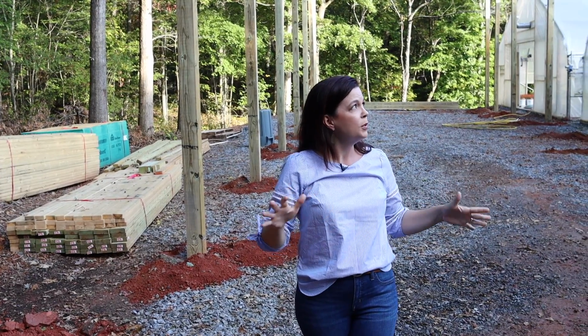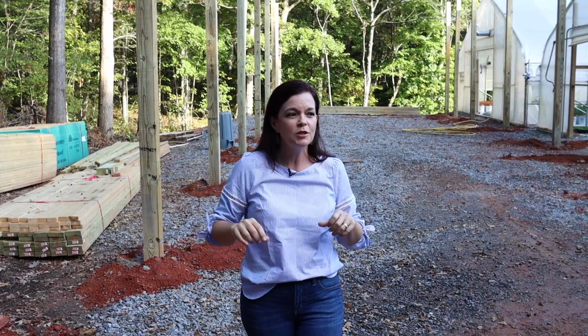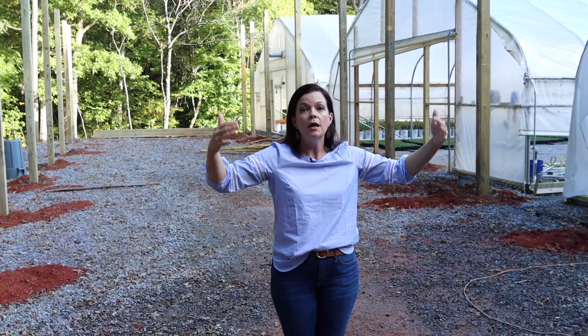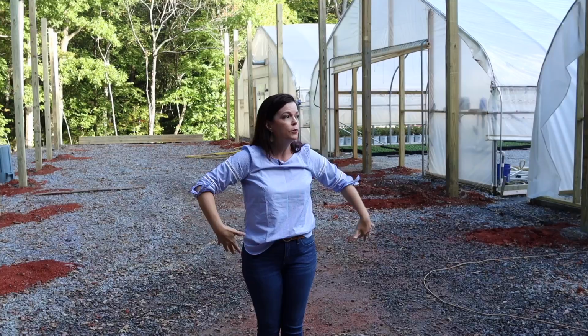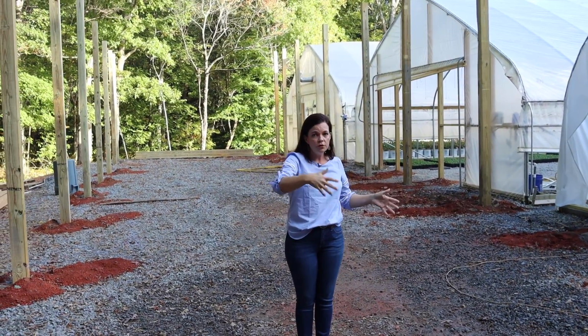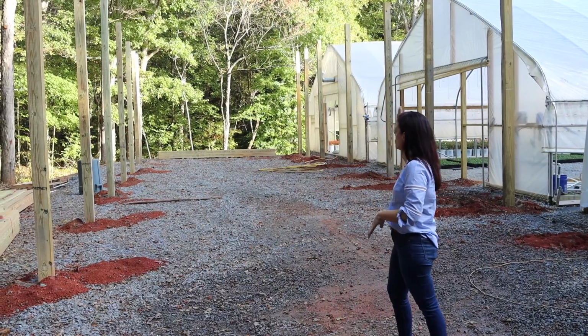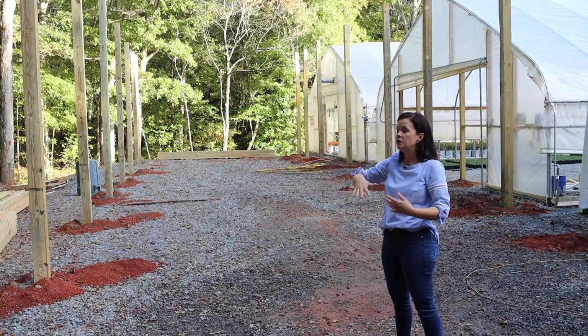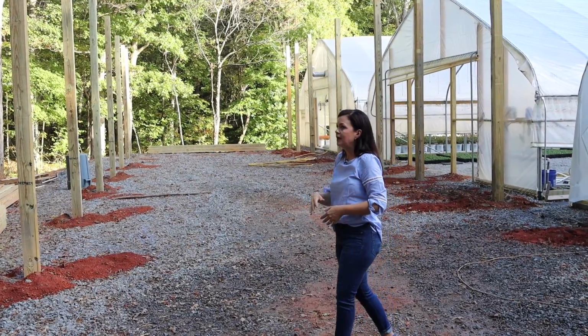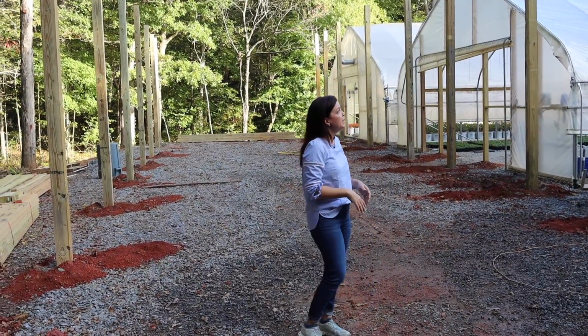That way we have plenty of room, plenty of clearance, plenty of good structure to hold this building together. So basically it's going to be pretty simple. On this wall will be a nice garage door, so we can bring machinery in here, we can drive through here, lots of good entrance, and then there will be another garage door at the other end. So technically, if we wanted to, we could drive all the way through, because access is very important.